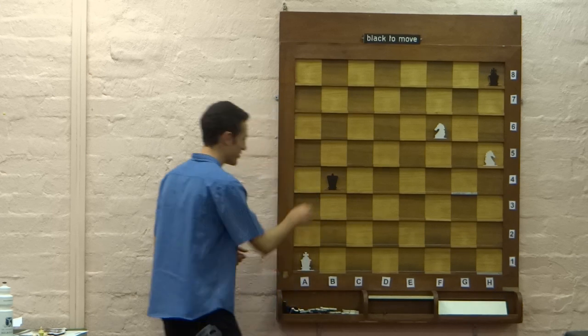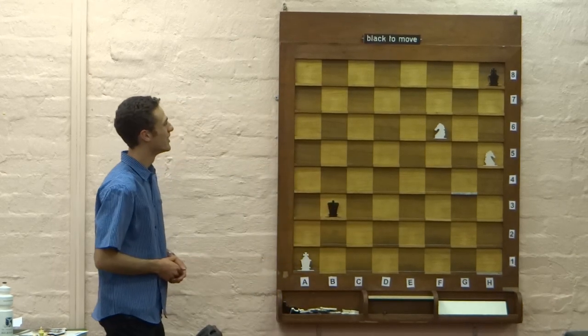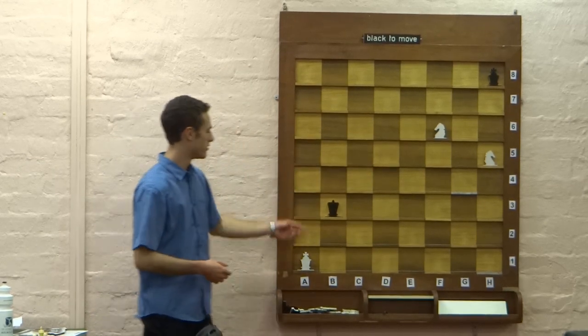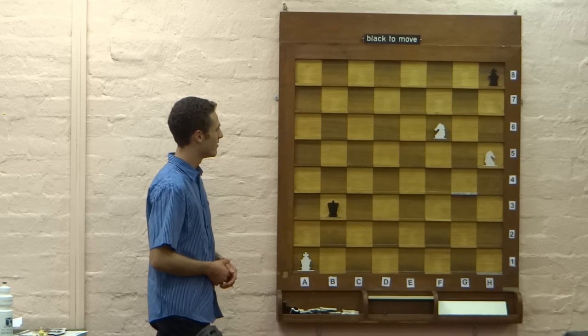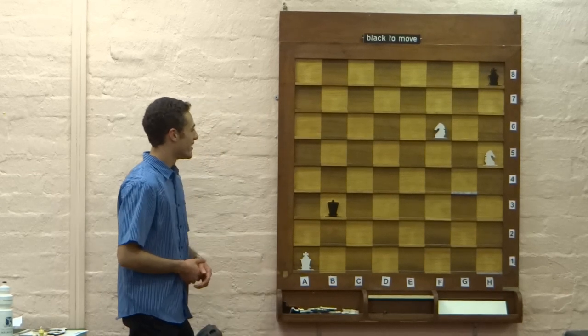So after it was pretty inevitable, really. If the king is further away, the knights can interfere further away from the corner. But now we have the situation that one of the knights has to move, and then white wins.